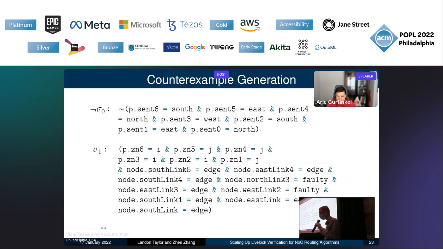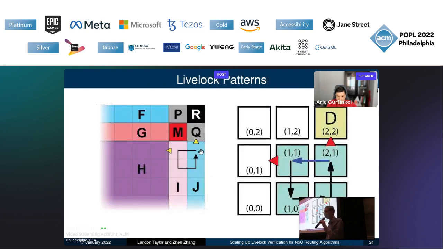described here. And interestingly, that's this counterexample we found in our abstract model between zones I and J, which really shows the value of our zone-based abstraction. So this counterexample we obtained from our simulation shows this very similar pattern occurring directly below the destination. But with our zone-based abstraction, we see that this could actually have occurred right here below the destination, where R is the destination, or it could have occurred 10,000 nodes south of where it was. And we would have never found that with using a fixed network size.